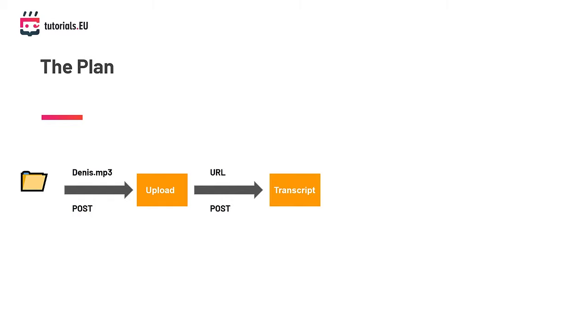After that, we will store this URL in a JSON object and send it via a post request to the transcript endpoint. And no, we won't get our text immediately because quality work takes time. So we will instead get an ID for our request, let's say a ticket. And just like when you order takeaway from a restaurant, you will keep checking if it's ready.